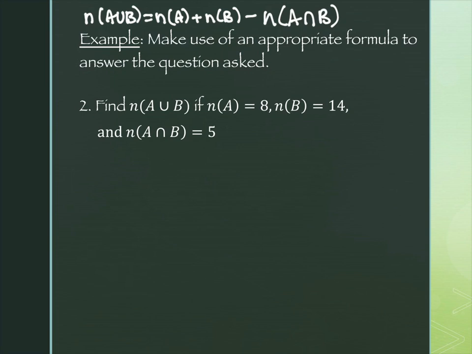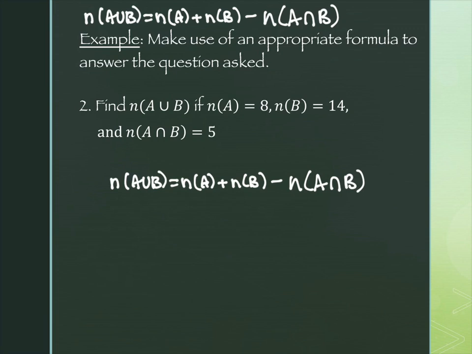Okay, so the first reason that you should be using a formula is because it told you so, right? So they try to clue you in sometimes with the way that they've worded their directions. The other reason that you'll know that you need to use a formula is because they're asking about unions and intersections both within the problem, and that formula relates those two quantities together. So our formula that I just wrote down at the top, I'm going to rewrite at the bottom here, and we're going to be using it.